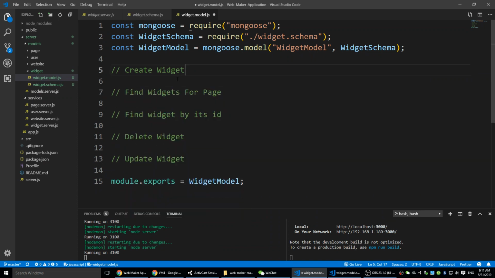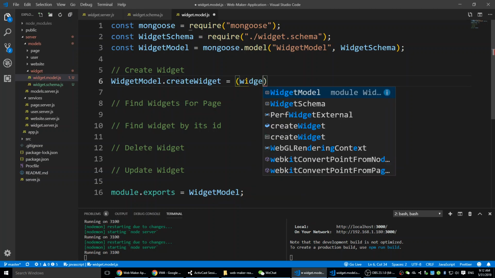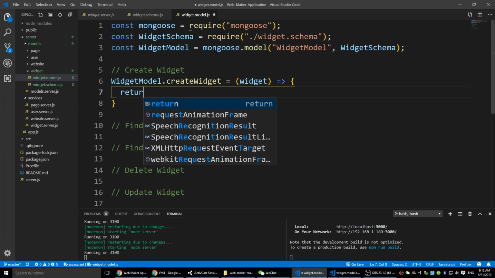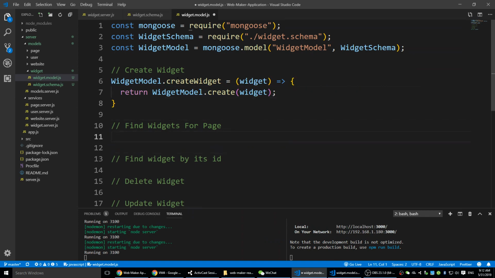All right, let's do them one by one. So the first one, createWidget. This one is going to be widgetModel.createWidget is equal to a function that takes a new widget and returns widgetModel.create(widget). Right.